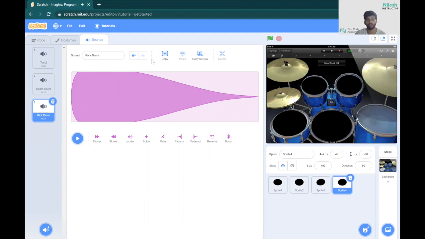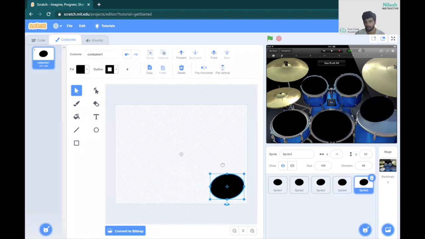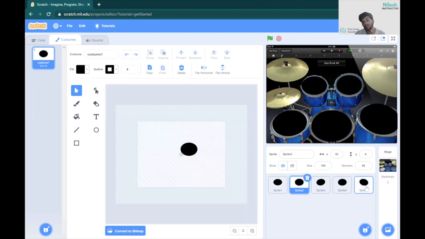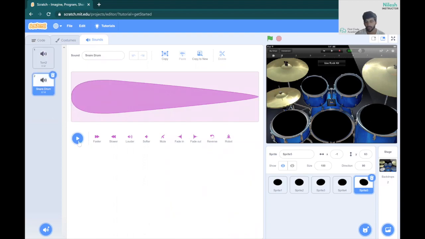Okay, that's good. Back to duplicating this. Okay, and then this one would also have a snare drum sound over there.